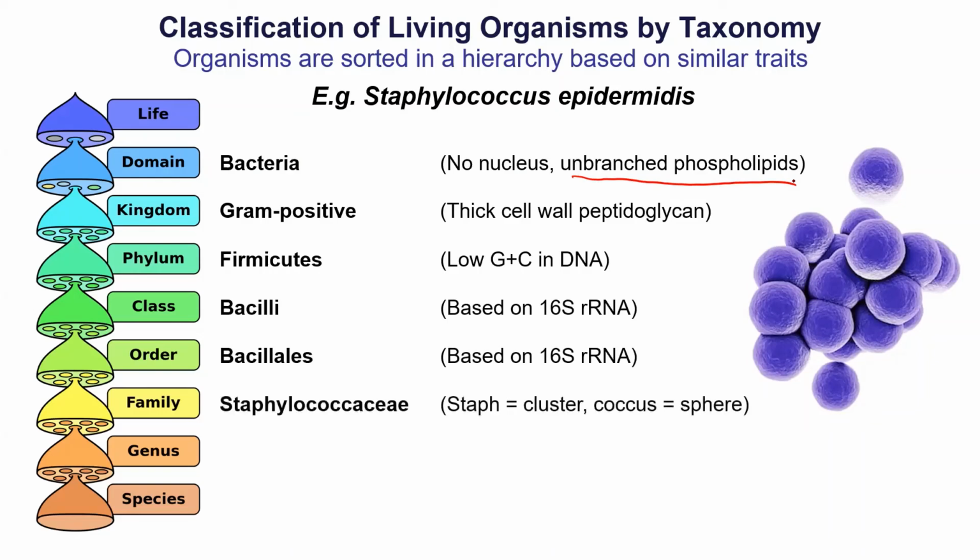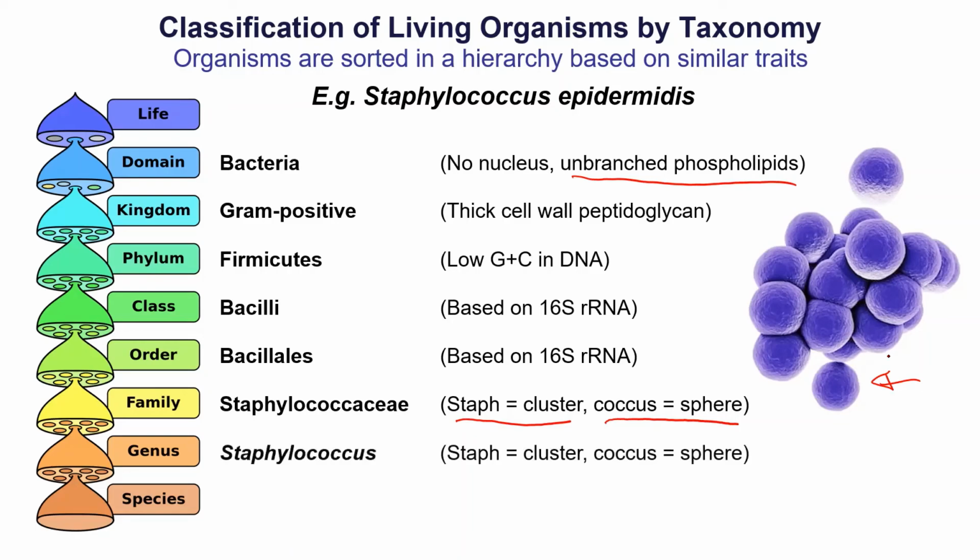So these are in a group called the Staphylococci. So you can see here what this means. Staph means cluster, and coccus means sphere. So you take a look at these cells here, they are spheres and they're kind of in these clusters. So that's what Staphylococcus means. And you're going to see that word again and again this semester, Staphylococcus. It looks like a bunch of grapes. So the genus is actually Staphylococcus as well.